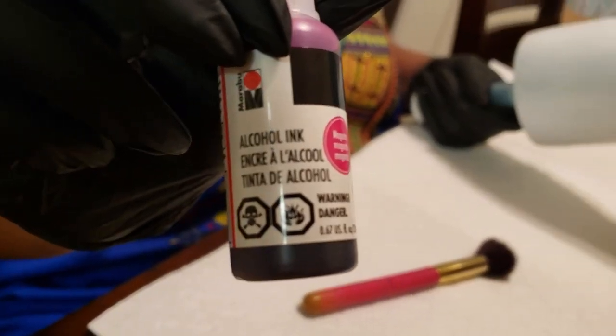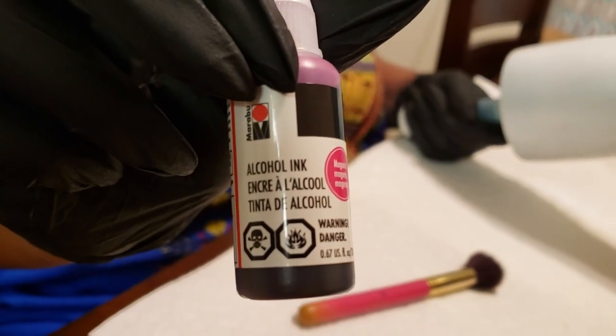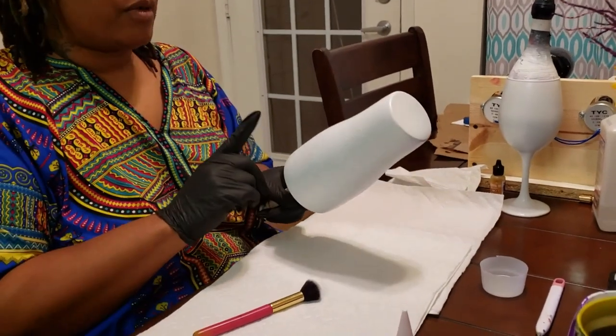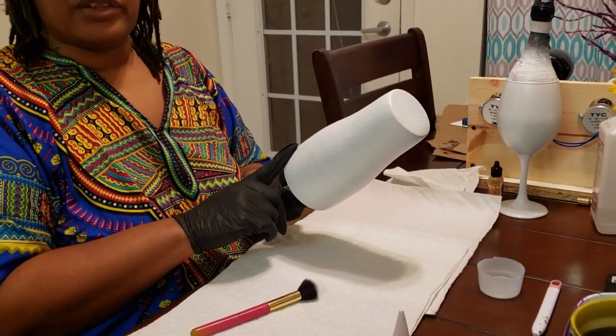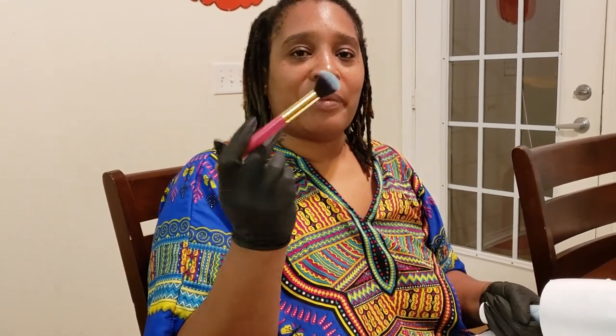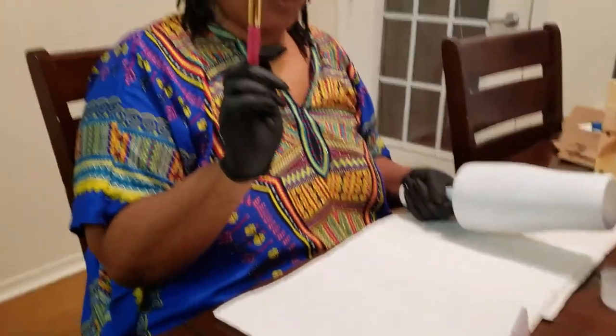I got this from Mr. Nola's Glitters. The cup that I have is a 30-ounce modern curve stainless steel, from Hog Outfitters Stainless Steel Depot. Good cups, good deals. And this is my trusty makeup brush that I kind of hijacked from my daughter because I don't wear makeup, but she gave it to me. So this is what I do my wood grains with.